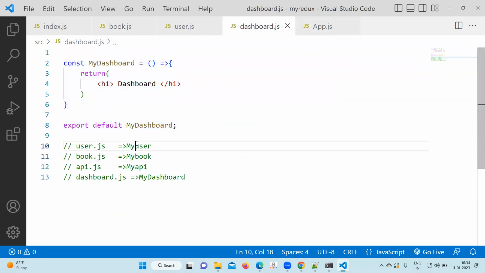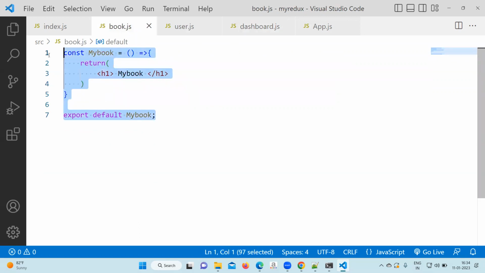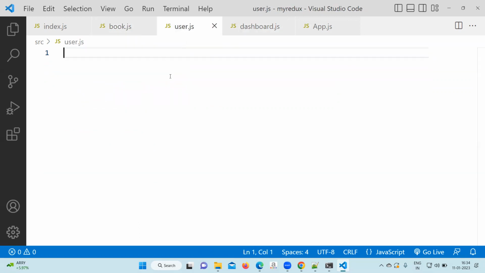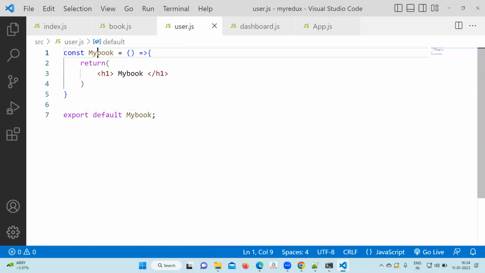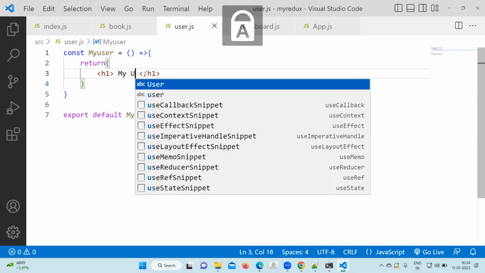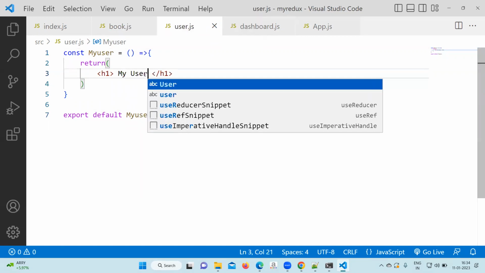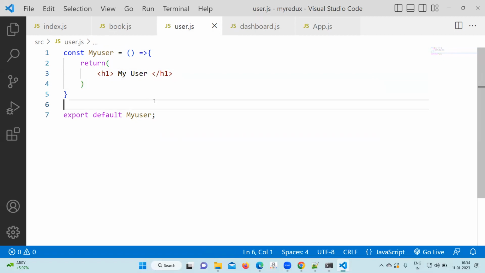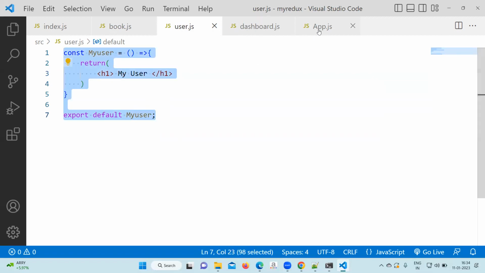My book, my user, my API. That's one more we have called my API.